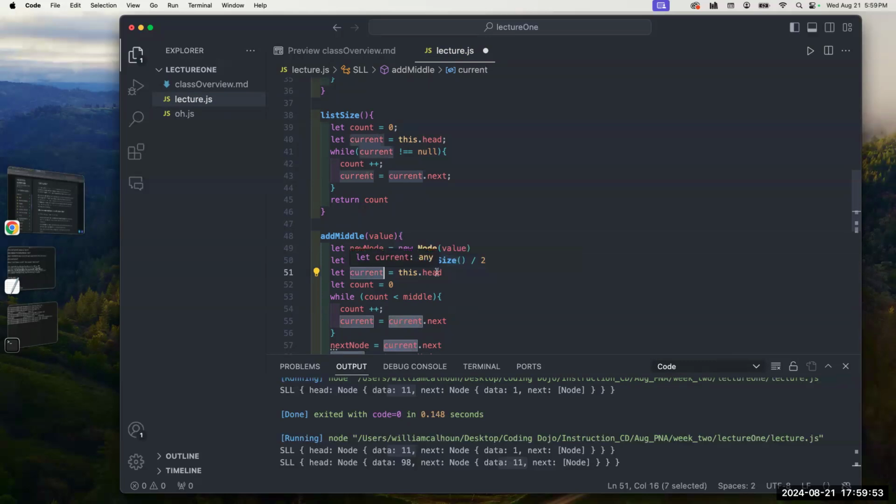We say current, we're starting at the beginning. We're starting count at 0. And we're saying, hey, as long as count is less than 3, meaning that we're not in the middle yet, well, then I enter into my while loop, my count increases because now it goes to 1. And then I move my current to the next one, right? And I just keep going. Once I break out of this, that means that it's no longer less than 3, which would tell me that our current is the node that's kind of right before the middle.